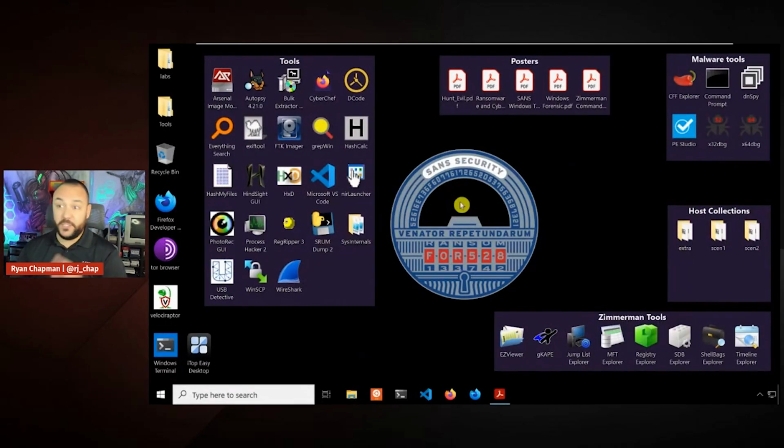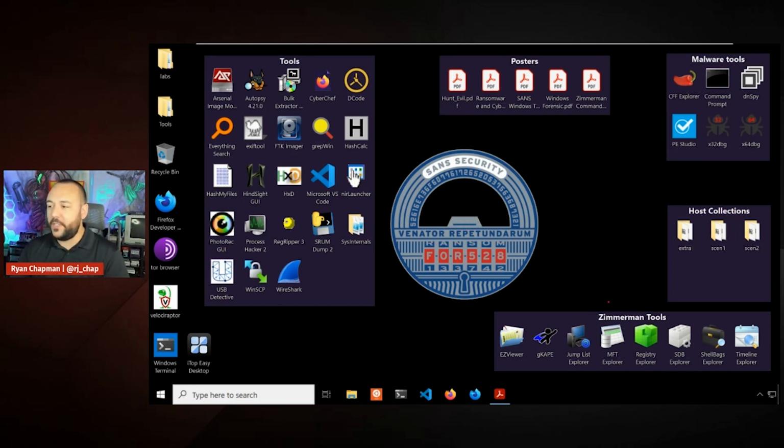Your Windows VM, as you can see, is kind of a busy screen here. It's just chock full of tools. We've got a number of tools available, for example at the top left-hand side right here, tools that you'll be using in the course and then some that are just extra. We try to provide this as something you could use outside of the course, should you be investigating a ransomware incident. If you're a consultant or you work third party like myself, then great, that's awesome. If you're first party, I hope you don't have to investigate a ransomware attack, but if you do, we give you a veritable cornucopia of tools to use.